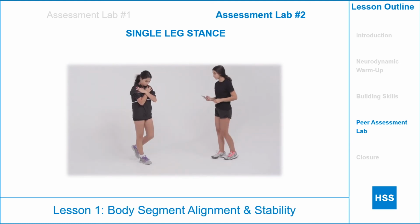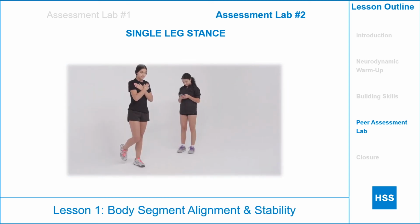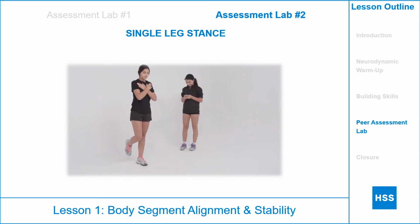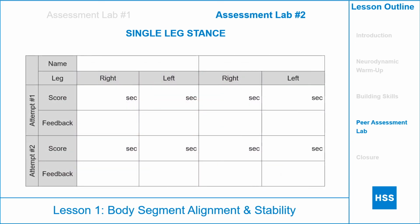The test ends if students move their arms, the raised foot touches the other leg or the ground, or they remain aligned and stable for 30 seconds. They will then repeat the test by standing on the opposite leg. The first student should complete the test with both legs before the partners switch roles. If students are completing this lab on their own, they can hold a timer during the test. If time allows, students can complete the test a second time.